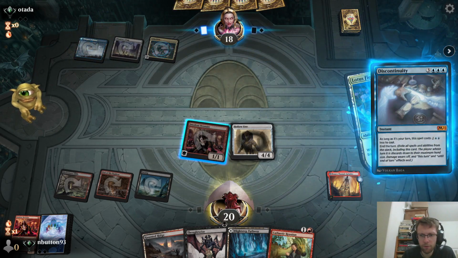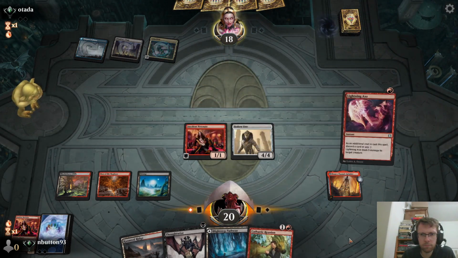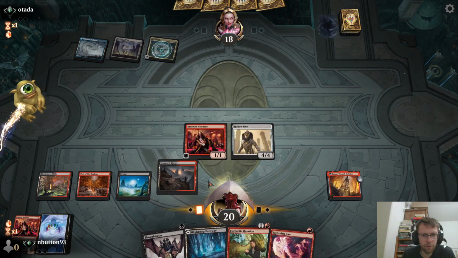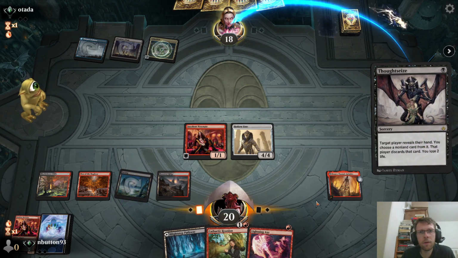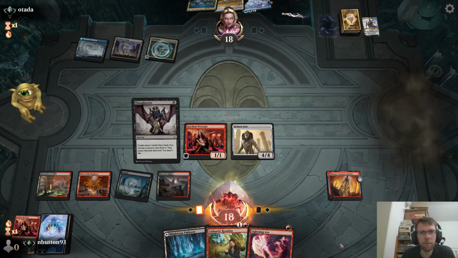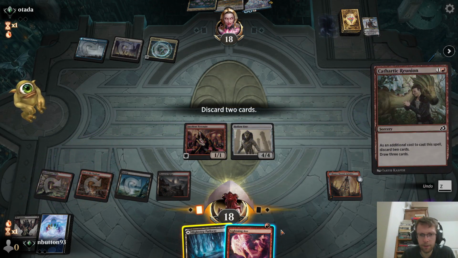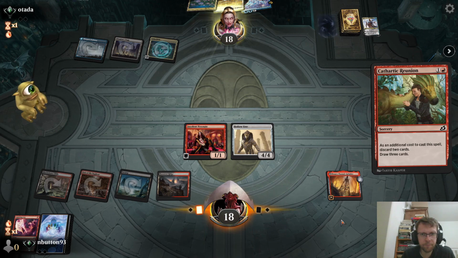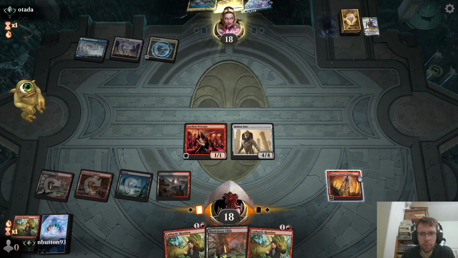Okay, so they've got the discontinuity. So I think we probably do want to Thoughtseize them here. Okay, let's take that to Teferi. Now let's play Cathartic Reunion, discarding both our cards. I was hoping for maybe another Hollowed One there, but can't be helped.